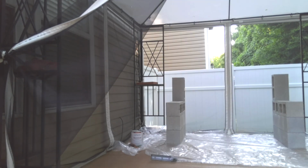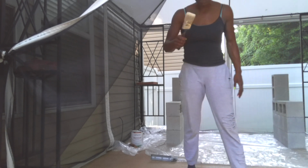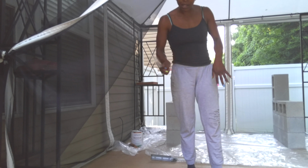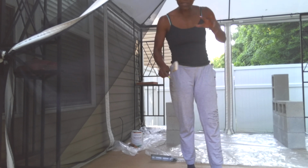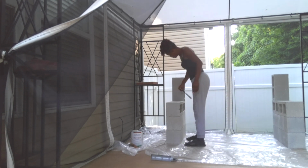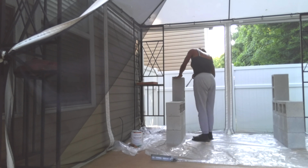Alright. Just gonna use one of these extra brushes to sweep off my cinder blocks to make sure I get any excess loose cinder block off so it won't be all in my paint and stuff. And I know it's excess loose pieces because I can hear it falling off as I sweep.